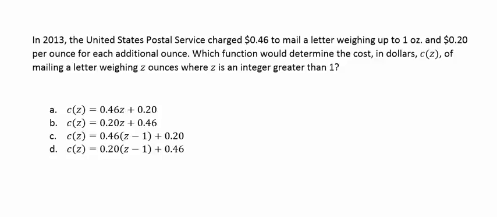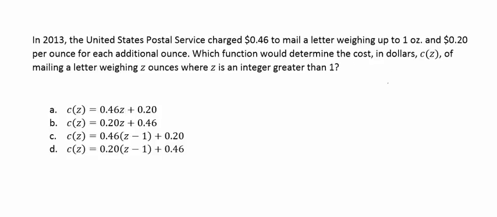The first question we have is, in 2013, the United States Postal Service charges 46 cents to mail a letter weighing up to 1 ounce and 20 cents per ounce for each additional ounce. Which function would determine the cost in dollars, C of Z, of mailing a letter weighing Z ounces, where Z is an integer greater than 1, because we've got to have greater than 1 ounces here.